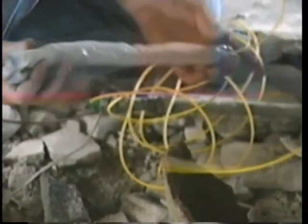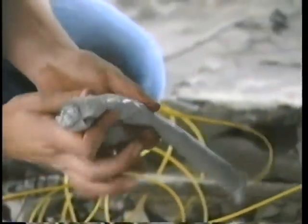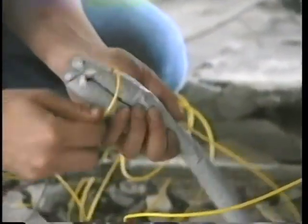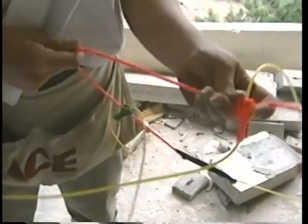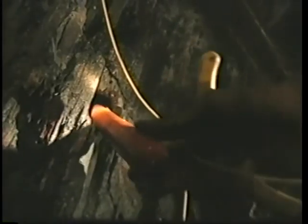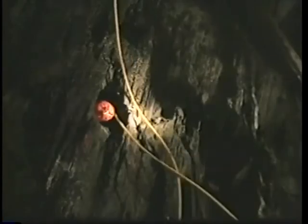There are over 1,000 different types of explosive. Different because they detonate at varying speeds. This is detonating cord, and this burns at about 21,000 feet per second. Comes in all colors, pastels too. With the use of delays, we can control pretty much where the debris lands. We can control vibration. We can control noise levels. Timing and delays are the key to just about everything in our business.